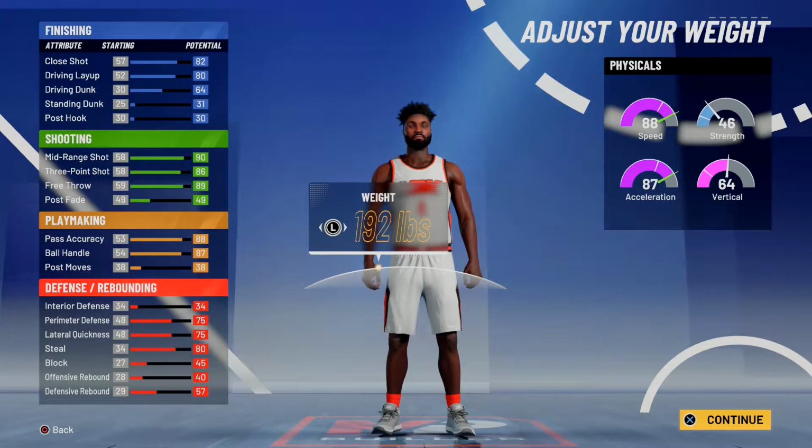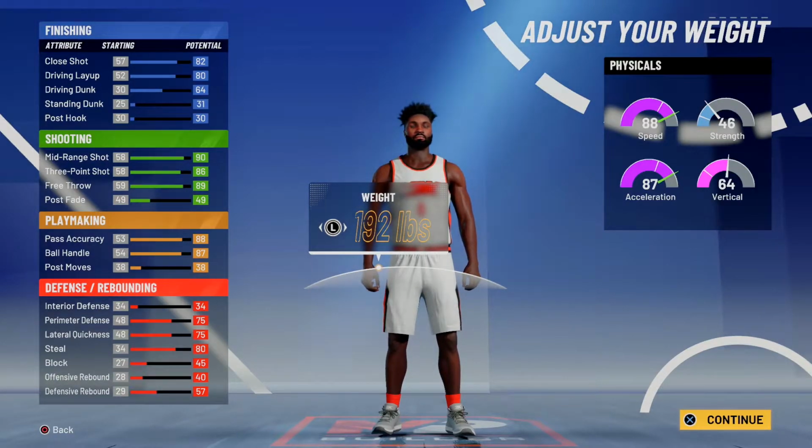For my weight, I went down to 192 because you get a +1 in your acceleration with your weight. I know some people like to go lower than that, but you lose like a lot of strength, so I need my strength, you know what I'm saying? Because I'm already at like 46 strength anyway, so I want to lose no more.